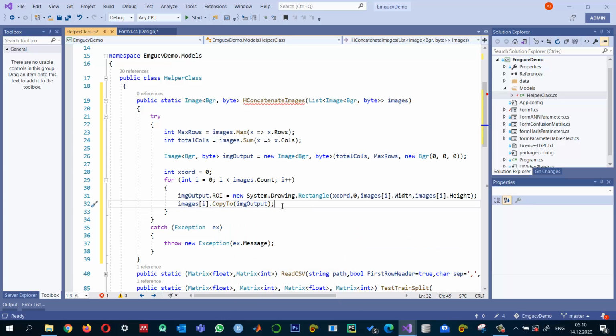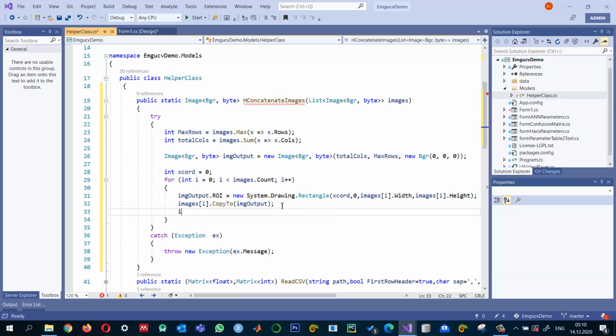Once we copy that, I can set imgOutput.ROI equal to rectangle.